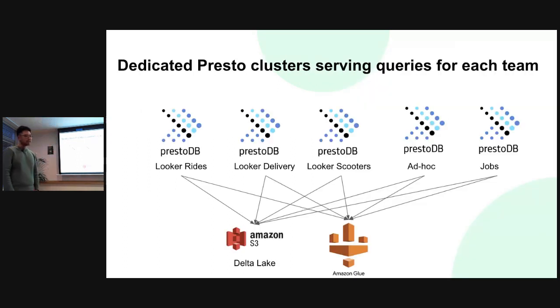With this architecture, it's a simplified version of our Presto clusters. We have quite a lot of clusters, each dedicated to a specific domain team, and they do not have any impact over each other. Their query performance is independent of each other. The majority of our queries are from Looker, which is a dashboard solution. We're a data-driven company. We have over 1,000 users querying Looker, which queries Presto on a daily basis.